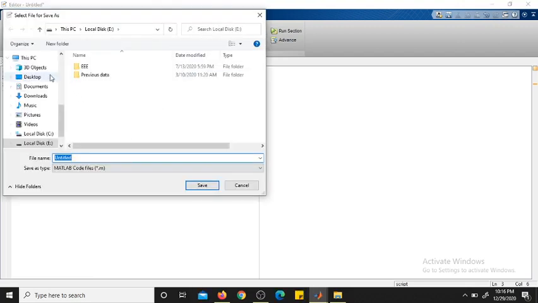Then it will ask you to save. Simply here I am saving it on the desktop. Some name you can give, addition, and it will be stored with the .m extension, addition.m. The .m extension means that it is a coding file. The .mdl extension means that it is a Simulink file. So here we are doing this as a programming coding file. That's why it will be saved with the .m extension by default.